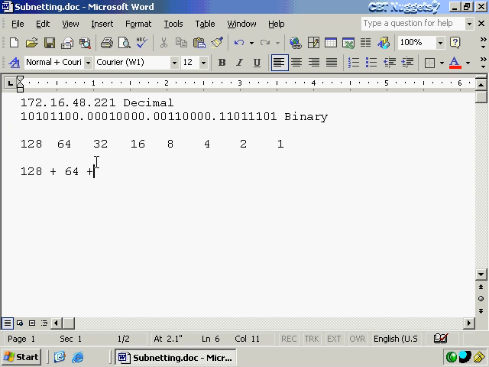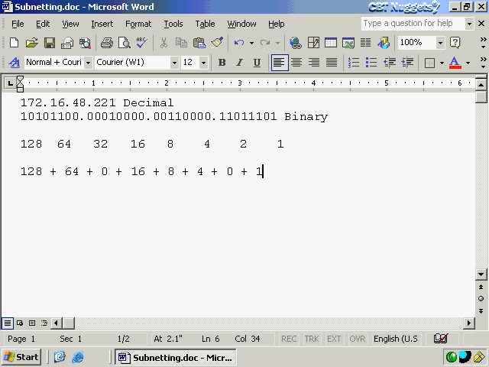Now, I can also just ignore it, but I'll type it in so that we have some representative for each bit position here. Then for the 16, there's a 1 there in that bit position, the 4th position over, so I'll type that in. I'll add that up. And then I've got also my 8 plus my 4, and then my 2 bit position here. My 2 in the decimal is not turned on in the binary bit position. So I'm going to again go to a 0 here, and then we'll add in a number 1 for the final bit position. Add that all up, equals 221.